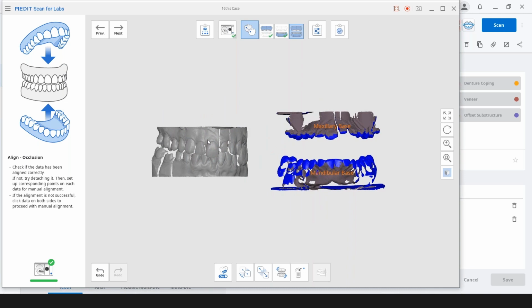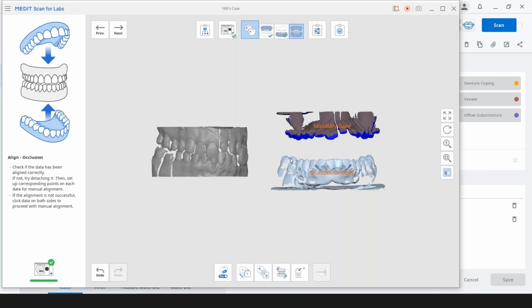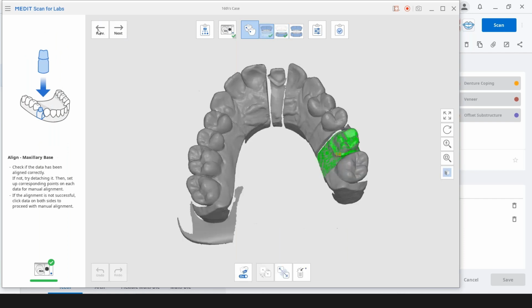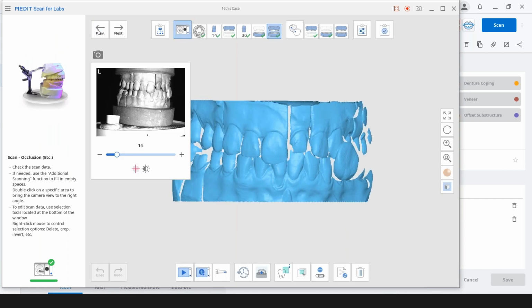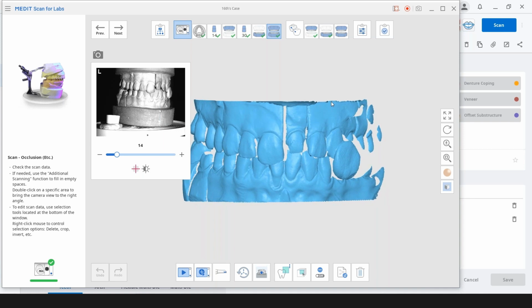And like I said, if you go to the next step, or it probably won't let me go to the next step actually. Let me see if I can go back. Yeah, so that trimmed out nicely. I'm not sure what I did there. Well, that's dental lab technology, I guess.